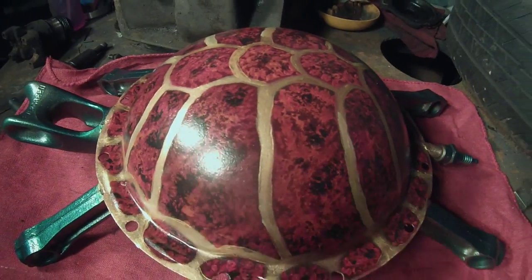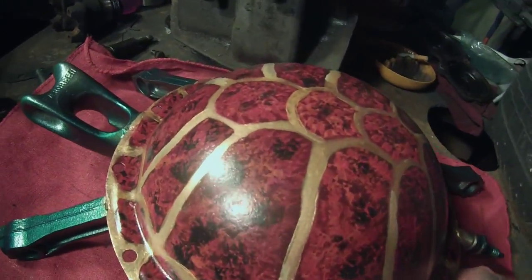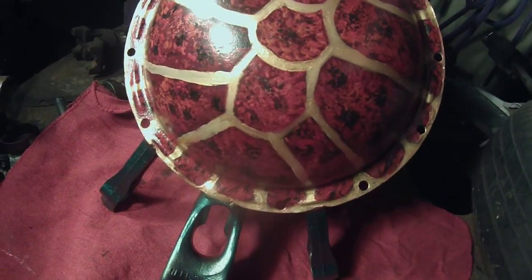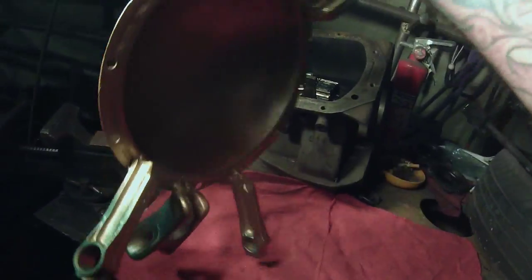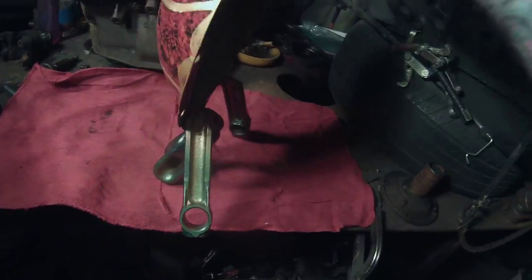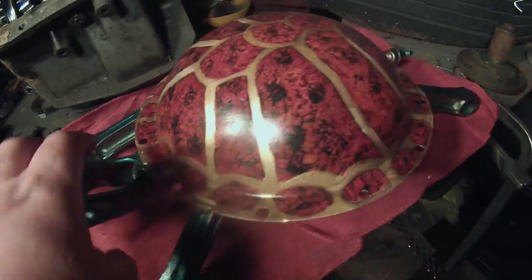The wife actually did a great job on this. She did some brush painting on it. Fantastic job. I think the turtle looks great. I'm no longer upset with the turtle video on my account. I was never happy with that other one. This thing is a bang-up job. She even painted the inside all gold. So really happy with the turtle. I hope you like how it turned out.